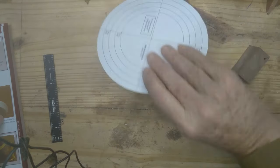and let that glue set a little bit. And then take it out and wipe off any glue squeeze out. Then put it back in and clamp it down for a little while. But right now I'm going to get the glue. And I'm going to carefully glue these together and try to keep them lined up.